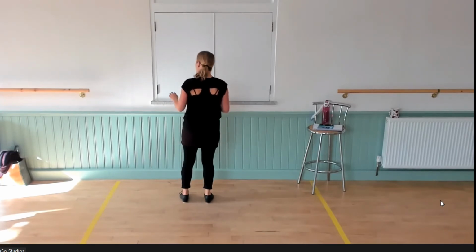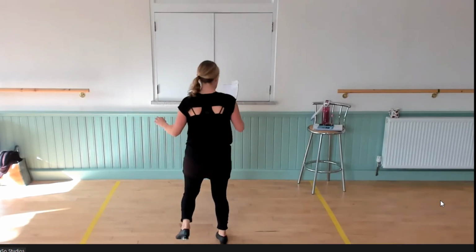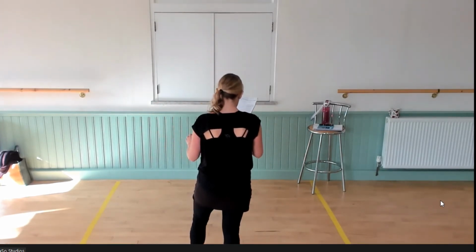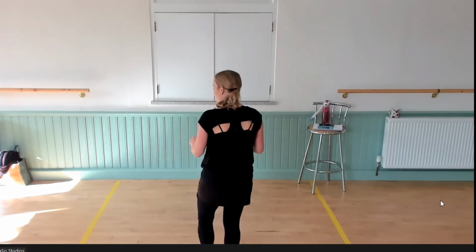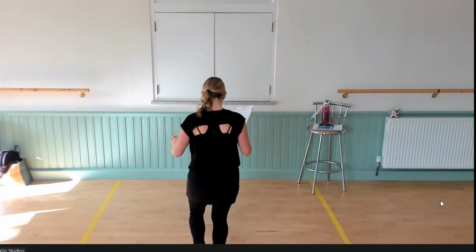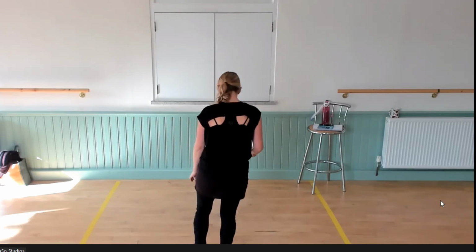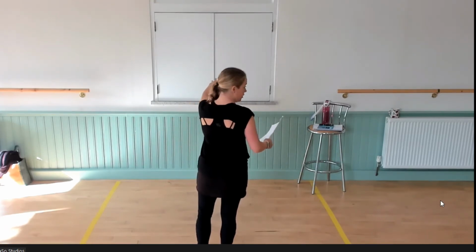Good. Step back on your right. Step. 5 and 6, 7 and 8. Yes? Turn up. I'm going to be kind and only put 4 in. Step, shuffle, step. Which leg is free? Good. 2 lovely, languorous, slow tap step ball changes to go forward again.